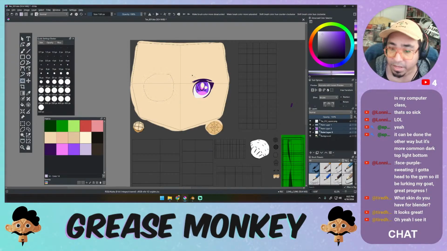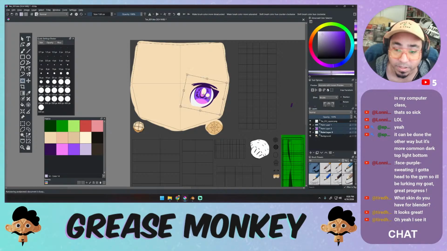Okay, and then we'll do S, this, Control T, move it, hold shift, get larger. It'll look weird at first, but we're just trying to figure out where the eye placement's supposed to be. Do that. We'll put this in a group.